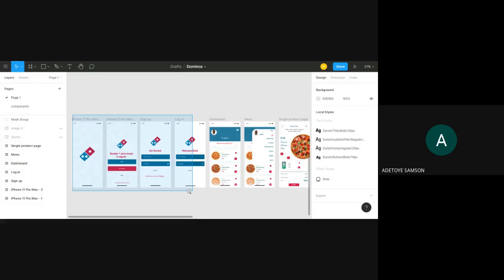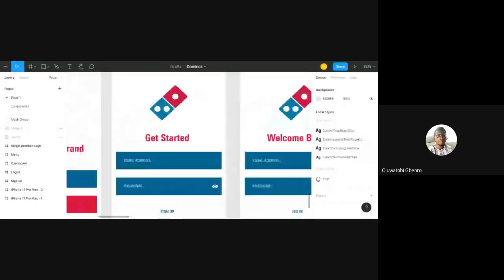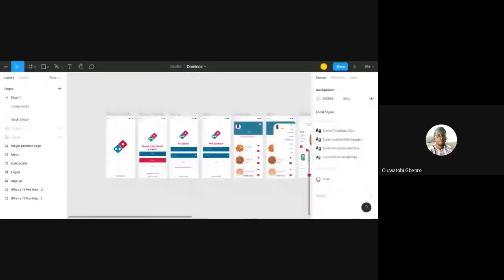Domino's people, you can use Control Plus to zoom in properly. No, Control minus. No, Control Plus and Control minus. When you zoom in and it's too much, there's a hand tool on top of your screen there, the palm of a hand, to move it away. But you can zoom in with Control Plus. That's what I'm trying to say.